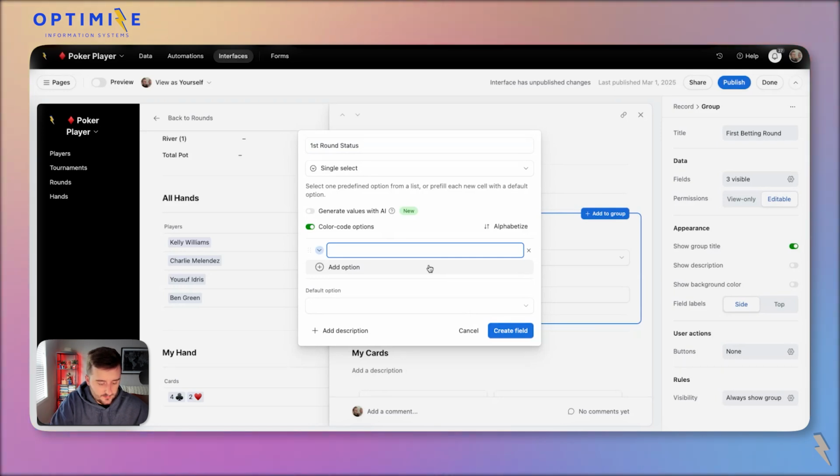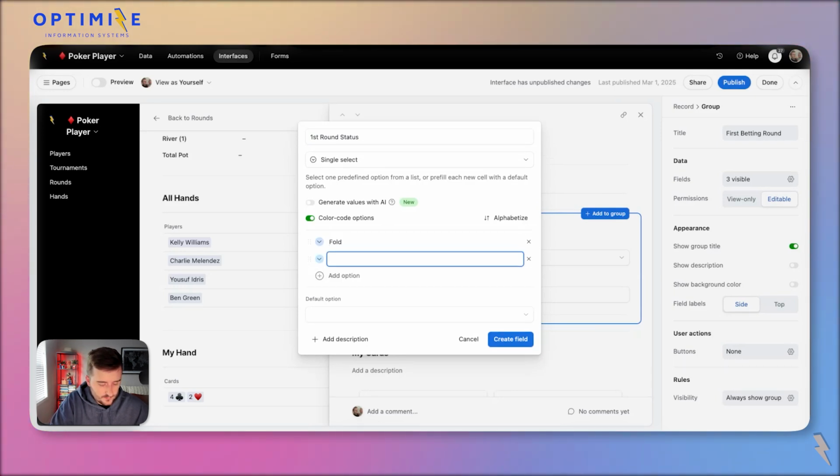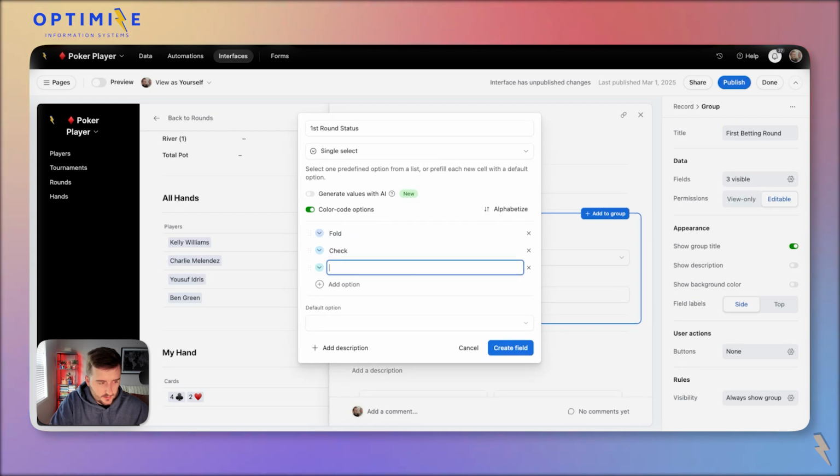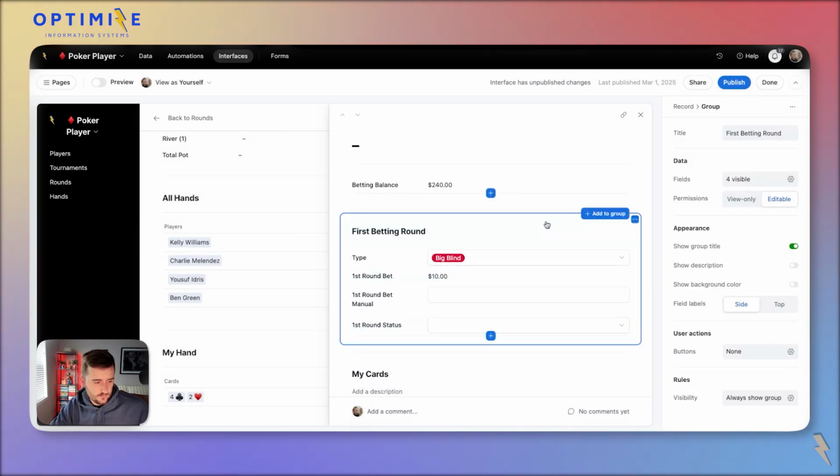So you need to be able to fold, check, raise. We want to add some buttons.